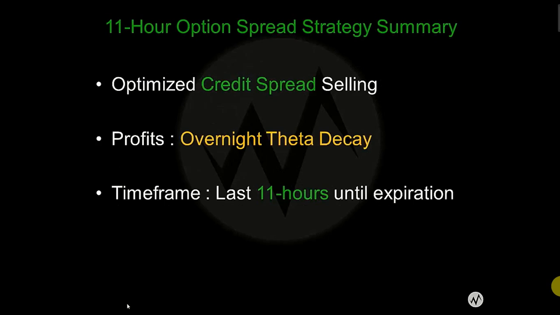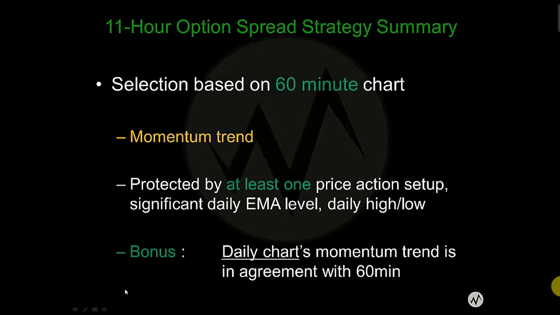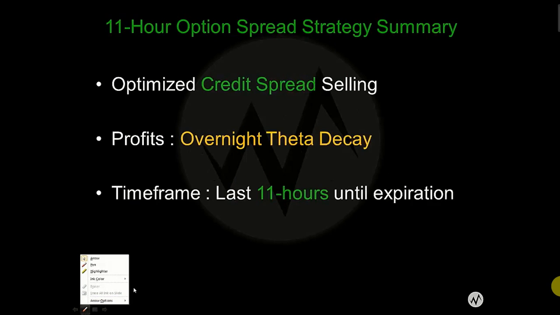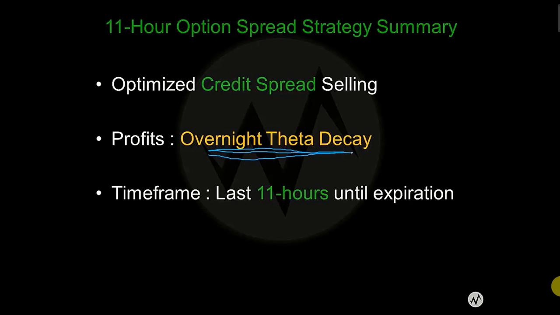First of all, I'm going to tell you what I'm going to tell you. This is the 11-hour spread strategy summary. For those of you that have been in a couple of my credit spread workshops, please pay attention to this color. Okay, the light brown. These are the ones that are a little bit different from what we normally do. So make sure you understand that.